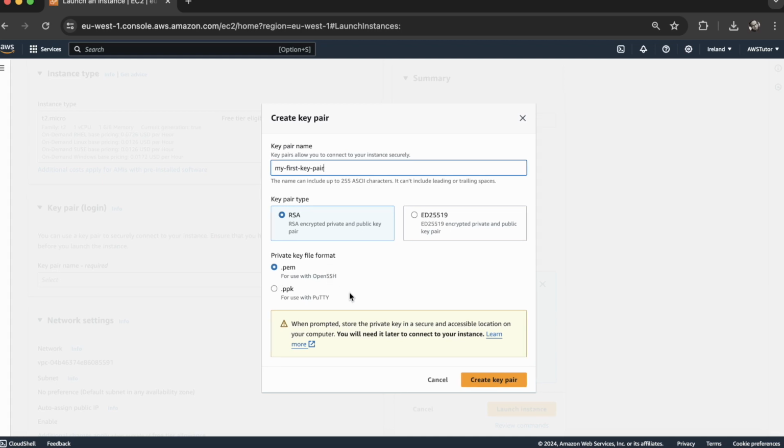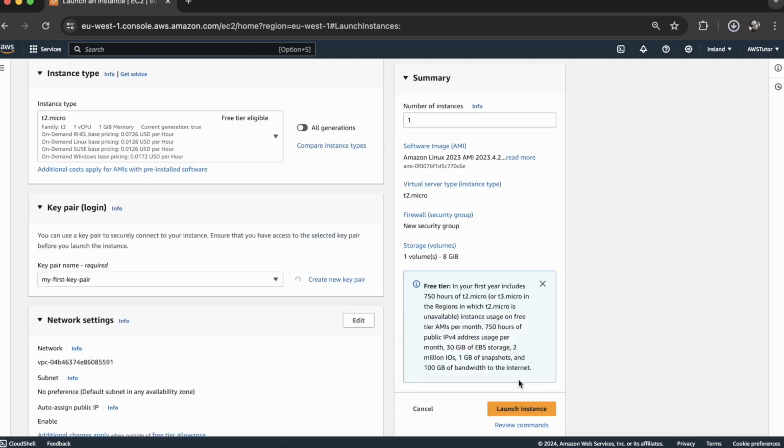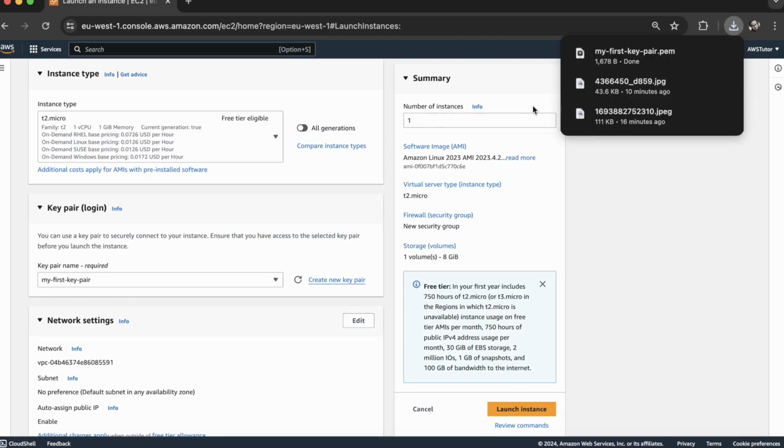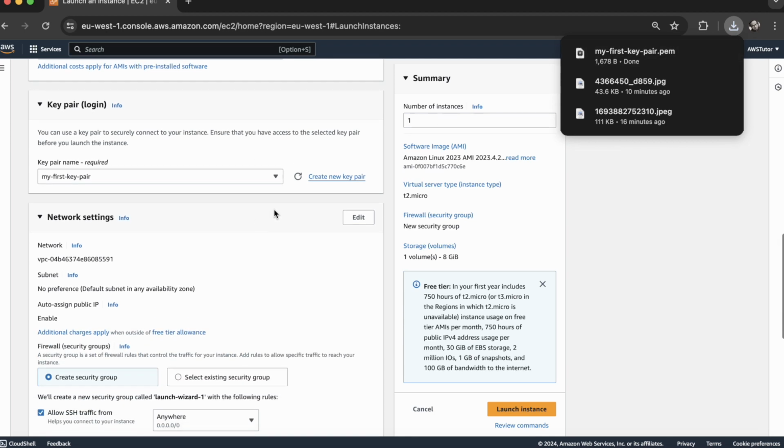Since I am working on a Mac, I'll select .pem, as that is easier for me to connect. So I'll click on create key pair. As you can see, the key pair has been downloaded onto my local machine.